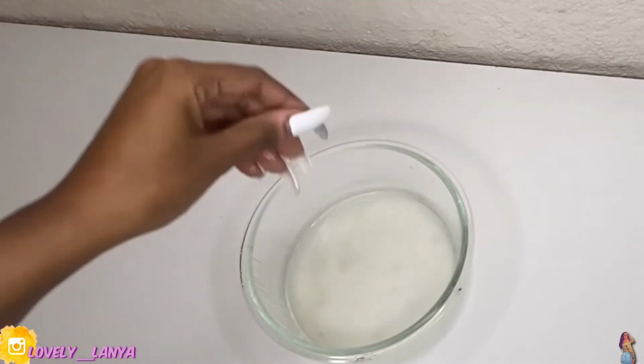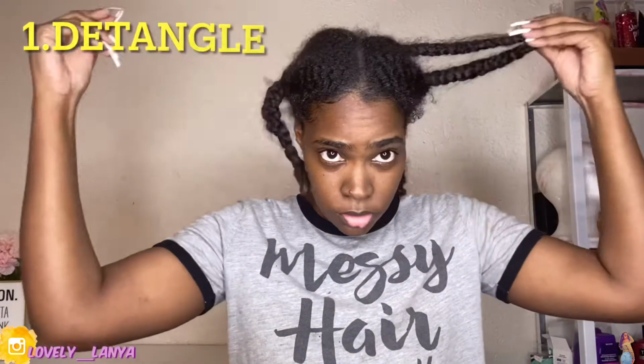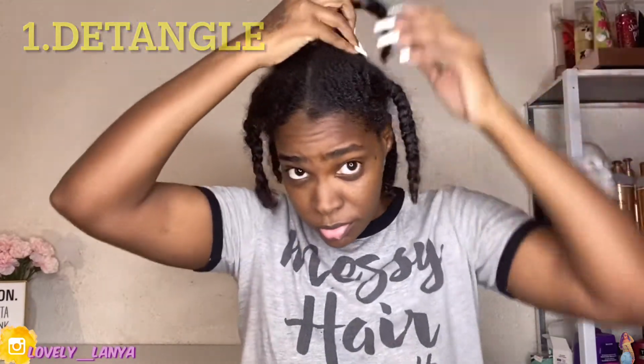So now that we have full access to our gel, we're just going to start adding this and we're going to use it as a detangler. This is the first thing we're going to do. So I've had my braids in for maybe about a week now, and I want to detangle my hair before I begin to wash because it is wash day and I don't want to wash my hair while it's all tangled up, and it makes it easier for the wash day as well.